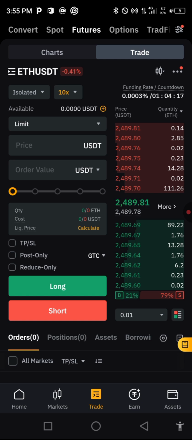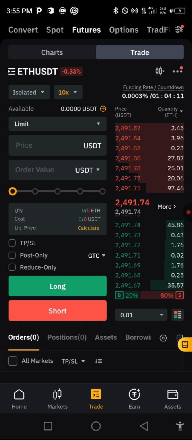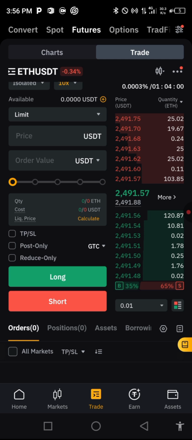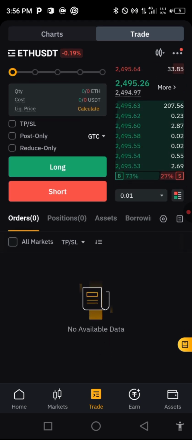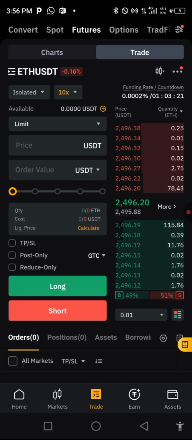At the same time, please take note of this. If the market goes against you and you are making losses, let's say you are making a loss of 10%, it is also going to be calculated based on that $100. So whenever you are using leverage to trade, please always be very, very careful to make sure that you use the right leverage, right? Because people sometimes want to make more gain and they use an excessive leverage and discover that the market will just go against them and they will lose all their money.